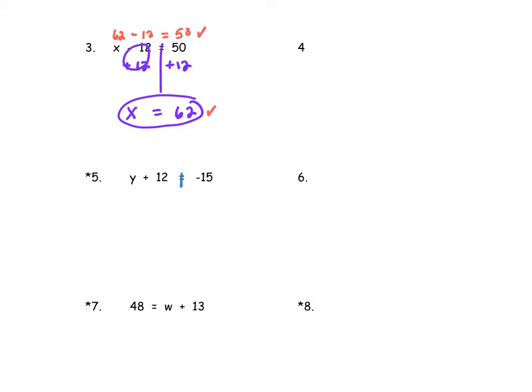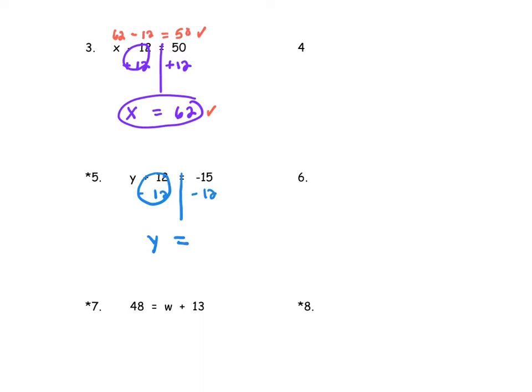So our first step is to build the wall. Then we look on the side that has the variable. The left side has the variable, and it's y plus 12. So we're going to do the opposite of adding 12. We're going to subtract 12. I'm going to do that on both sides. So this becomes 0, yay, leaving my variable y, which I'm going to drop down on the left side.